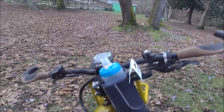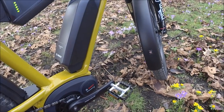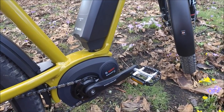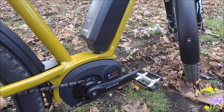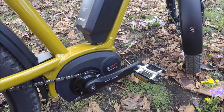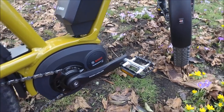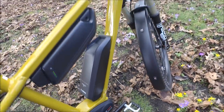And so it's really important that it's so responsive, because this is the type of bike you're probably going to ride on some trails. And you don't want to end up in a situation where the bike's giving you more power than you need. You're going up a hill, but at the top of the hill, you need to have a sharp corner. So at the top of the hill, you really want to back off the power. And that's the nice thing about the Bosch system, is it's going to be so responsive that as soon as you just naturally, at the top of the hill, ease off on your pedaling, because you don't want to end up over the cliff. You want to go around the corner, the bike's going to respond accordingly.